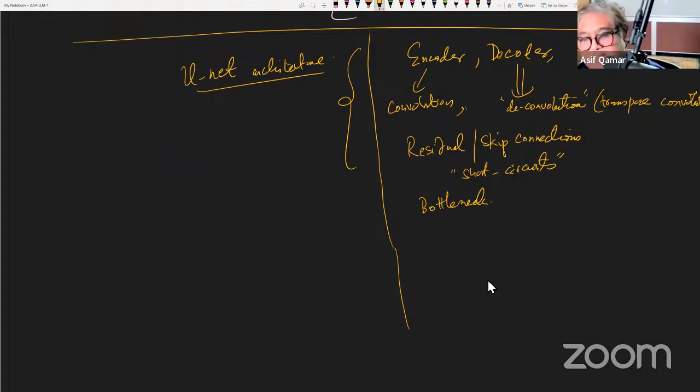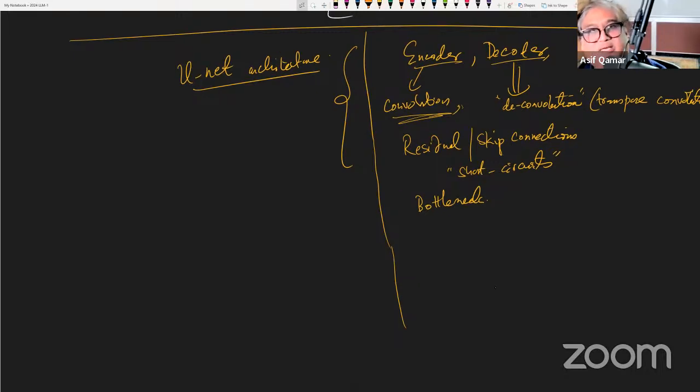Bottleneck. So these are the 4 topics I'll touch upon. Encoder, decoder, encoder uses some. So guys, have I explained convolution and deconvolution to you? I have, right? So that one, I'll assume that you are familiar with. Residuals, I don't think I have explained yet. It's a little advanced topic, but I'll explain that today. And then we will have all the building blocks of a unit.